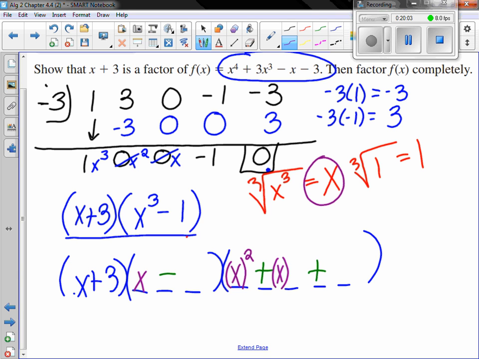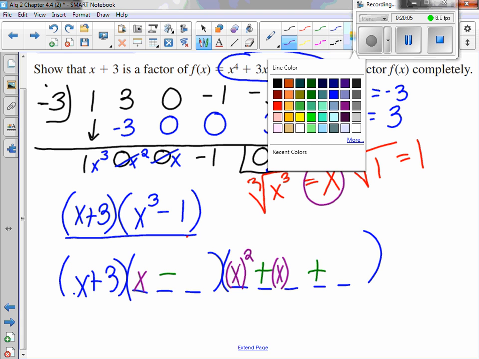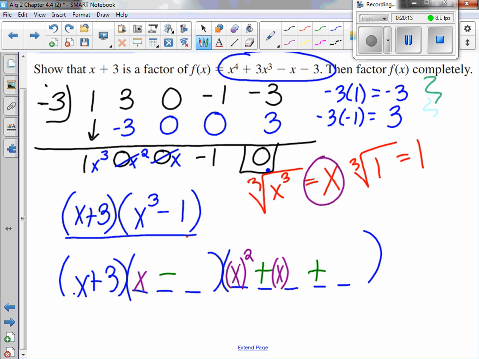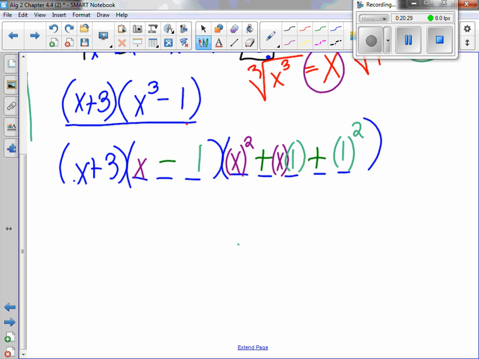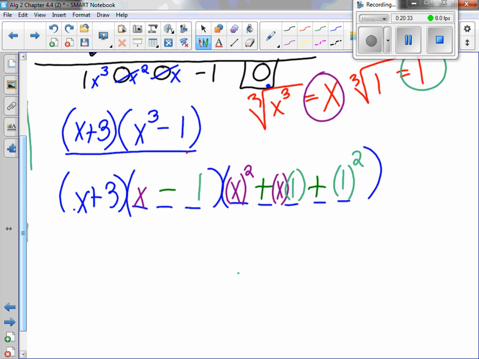Any questions on this here so far? Okay. Let's take this color. Looks good. This here is our b value. So we would have 1, nothing with the x squared, 1, and then 1 squared. Any questions on how we got to this point here? Any questions on any of this here so far? We good with this here? Yes.